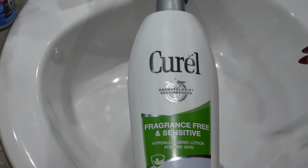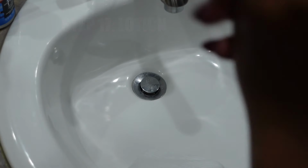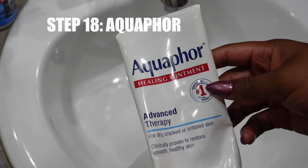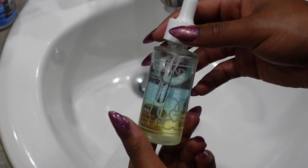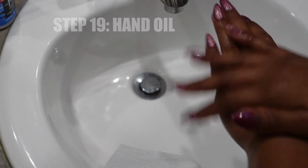Now I'm going to do a little moisturizing treatment. I'm taking some Curl first and massaging this into my hands. This is just a basic moisturizer. And then I'm taking Aquaphor on my hands. I really like this for the top of my hands, especially because it saves them from getting super dry. It's also good if you have any scars on your hands. And then I'm using this hand oil as an extra step to lock everything in, and I like how it makes my hands feel.